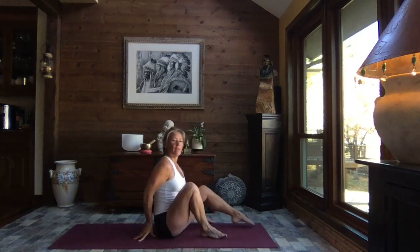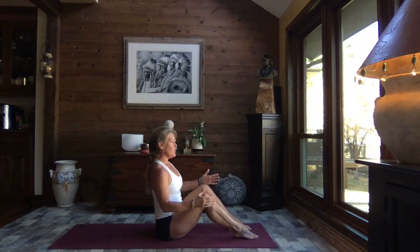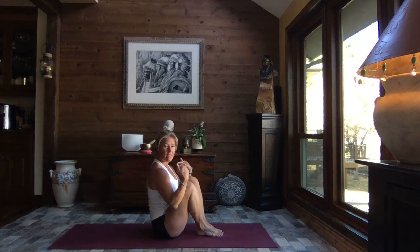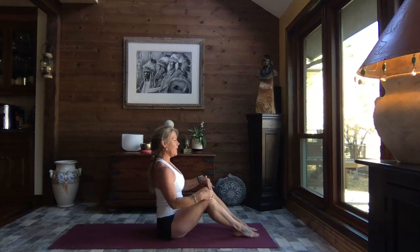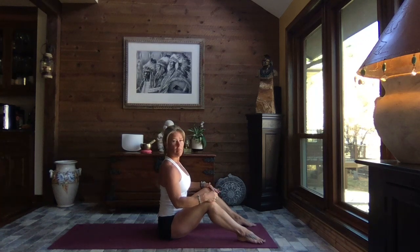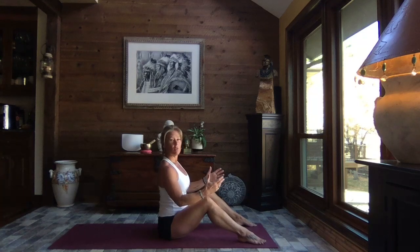And we're going to turn. We're going to bring our feet out and away from us just a little bit. We want to have plenty of room to sit up nice and tall. So when those knees are in super tight, we have this tendency to kind of hollow out through the tummy and chest and round our lower middle back. I want you to sit up nice and tall. And then spread those feet just about the width of your mat. Maybe not quite that far, but up to you.